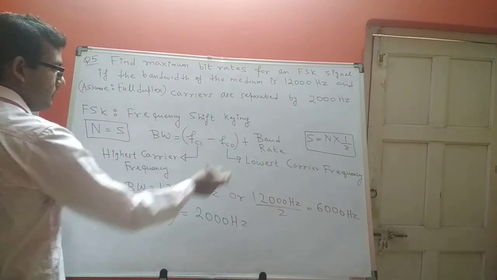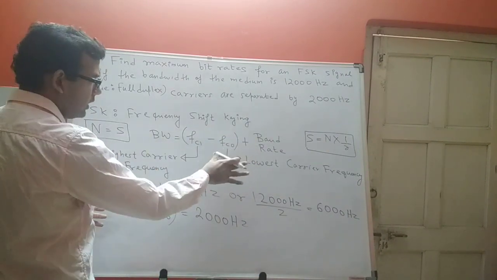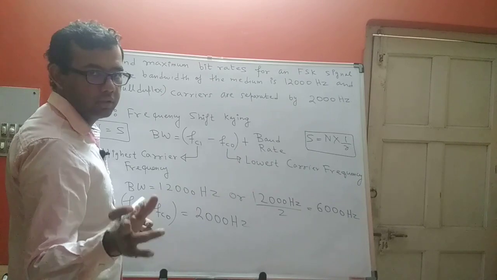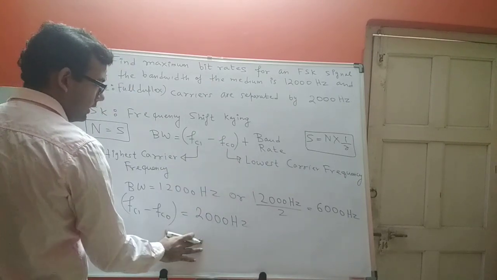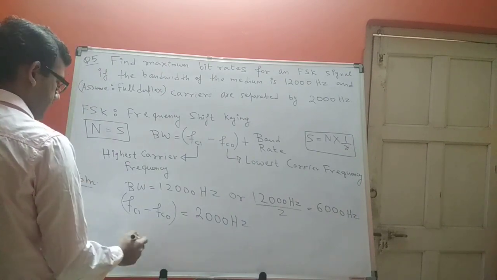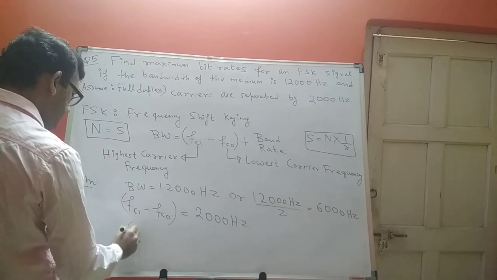So I'll first find the baud rate using this formula. I'll not write down the formula here again since I've already written it, but in your examination, you need to mention the formula, mind you. I'll directly find the baud rate, so I'll just place the terms here. So what is my bandwidth? My bandwidth is 6,000 hertz.